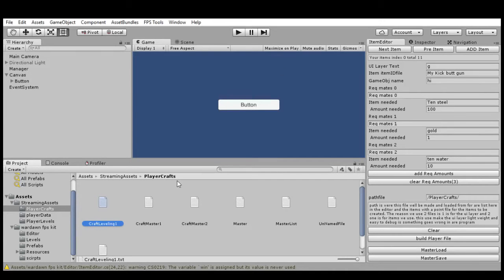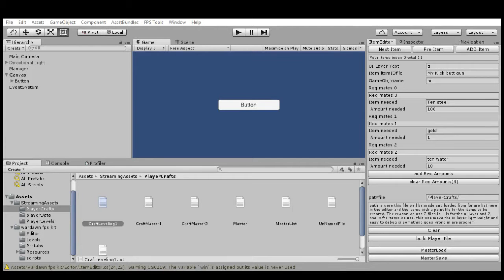And so we have crafting, leveling, level 1. And then we have our craft master list stuff. Okay. But we need a player file. So what's going to happen is we're going to go up to here and we're going to type 2 and we're going to do a build file.